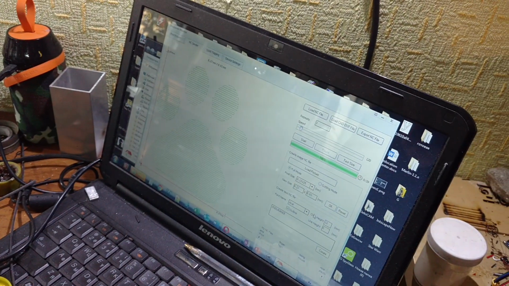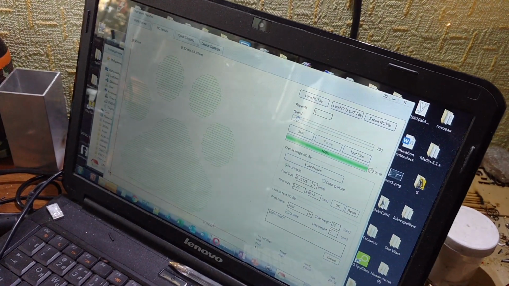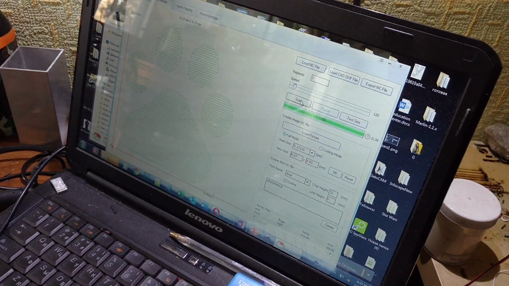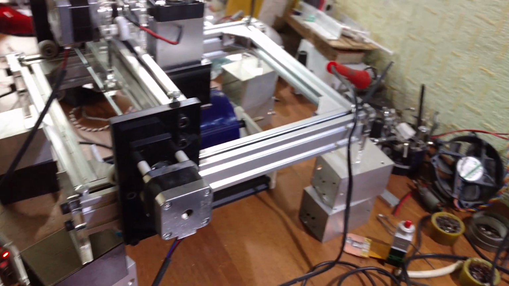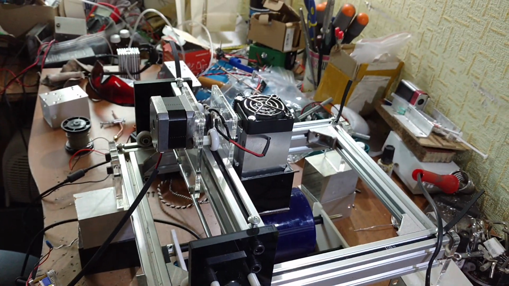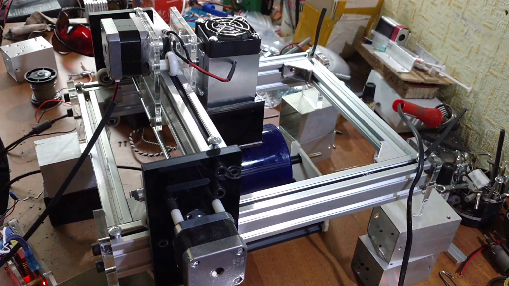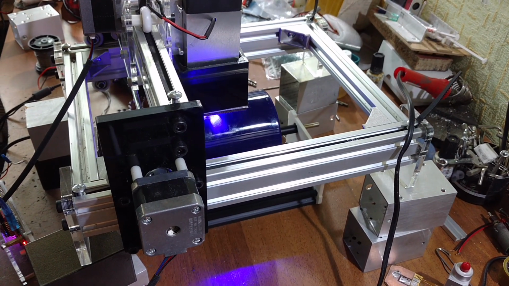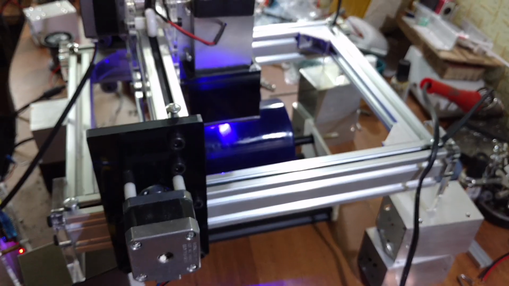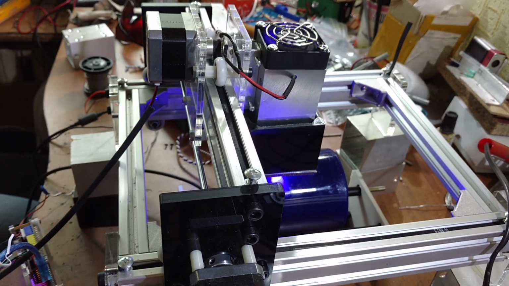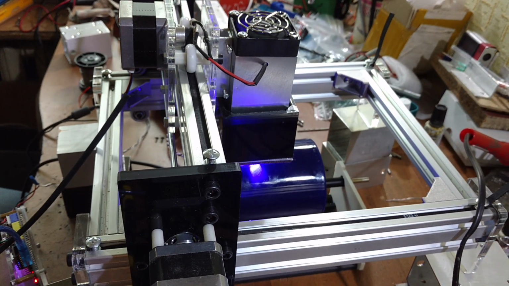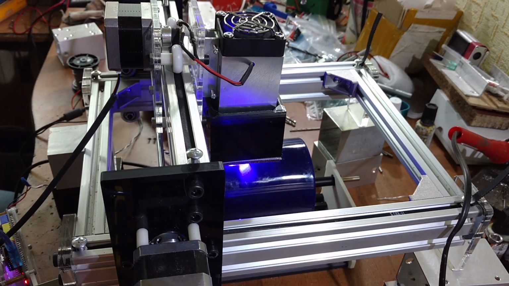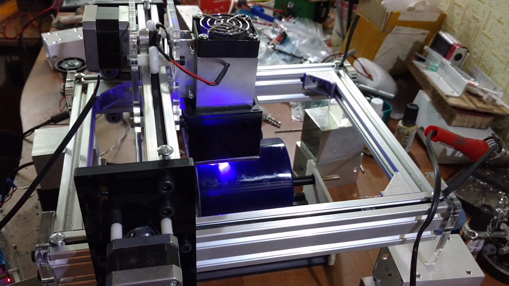Okay, we have a software called Engraver Master. We're going to engrave this image. The speed is 150, and let's start. So this is our 10 watt laser. As you know, it can engrave on ceramics. Should engrave quite well. And as you can see, we added a special protection field or protection shield out of dark acrylic.